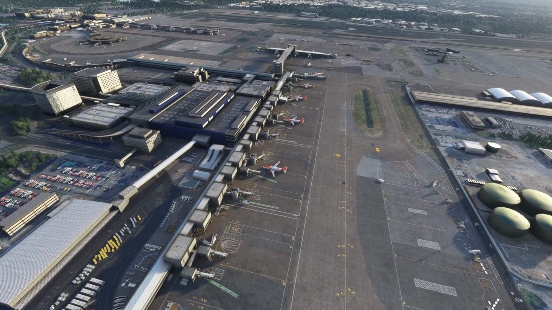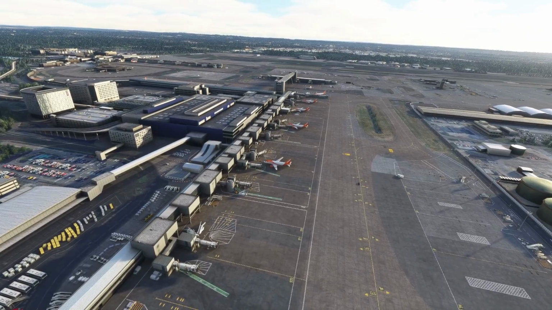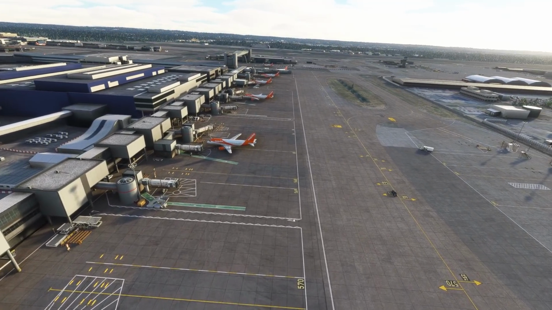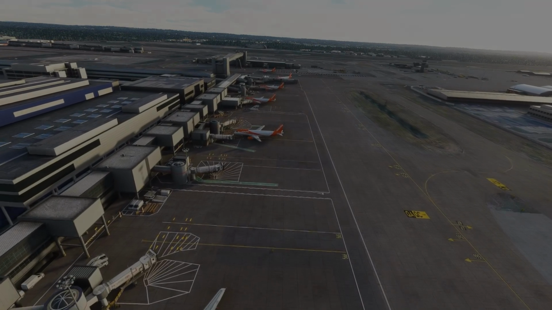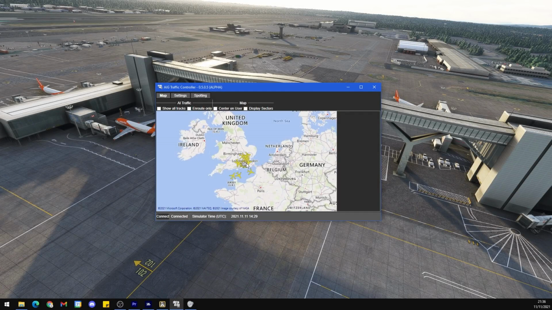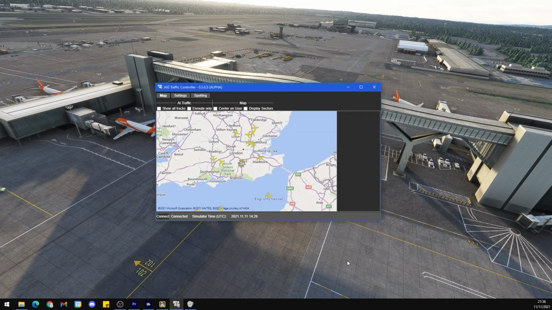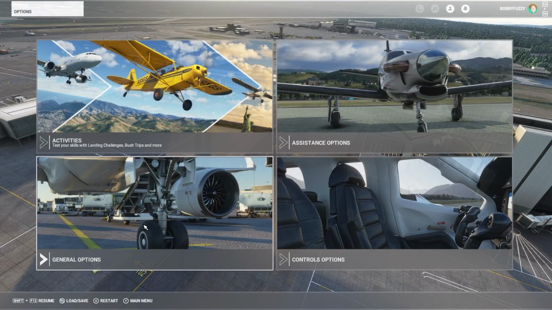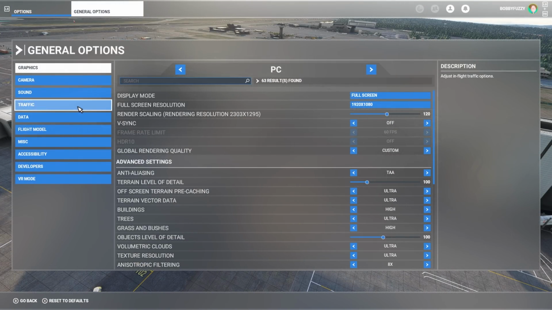And the new AI traffic should be working for offline traffic as long as you keep the traffic controller open in the background. It should also work for live traffic and multiplayer now, and for this you don't need to have the traffic controller open at all. You basically just need to change the options that we changed earlier on. So change the traffic type to live traffic, and for multiplayer you don't need to change anything there.